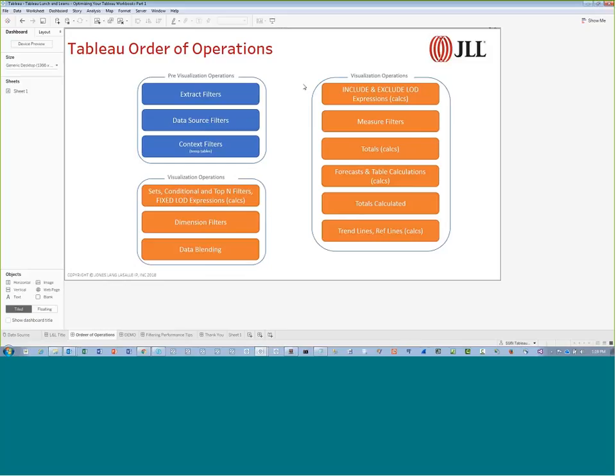That's one of the reasons why I like when I present this order of operations graphic, I present it separating the filters that are applied to the visualizations that you build versus those that are applied to the actual data for the visualization. So back to our example, if we have 50 million rows per region for a total of 200 million rows, if I use a dimension filter, I'm not filtering my data at all. Thereby, I'm not improving the performance of my workbook by limiting the amount of data at all because I'm not using these type of filters.